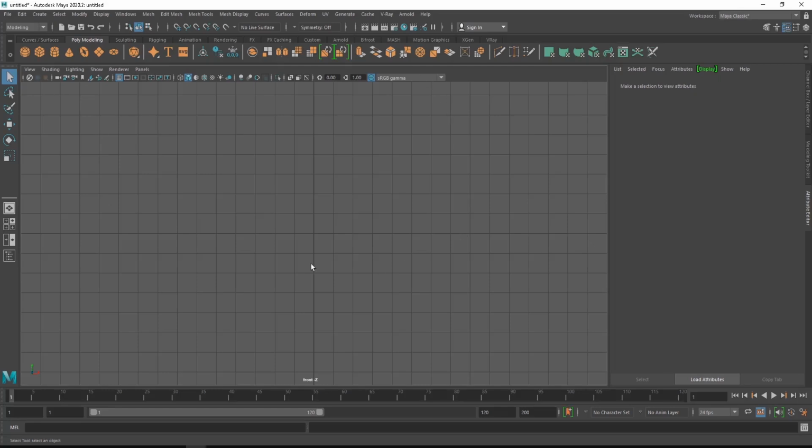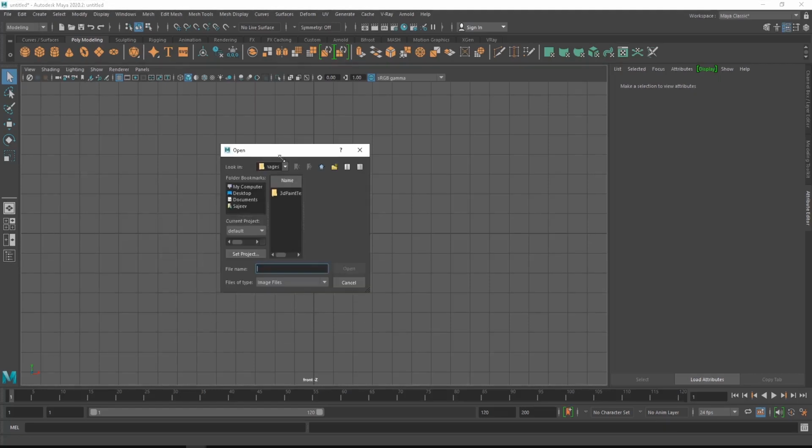Once that is done, in the view panel itself, you can see a lot of small icons at the top, and among these icons you can see something called image plane. And once you hover over any of the icons, a small message will be highlighted, showing which tool, which icon you are actually hovering over. So here we'll have that image plane option. If you click on the image plane, a pop-up window will be opened.